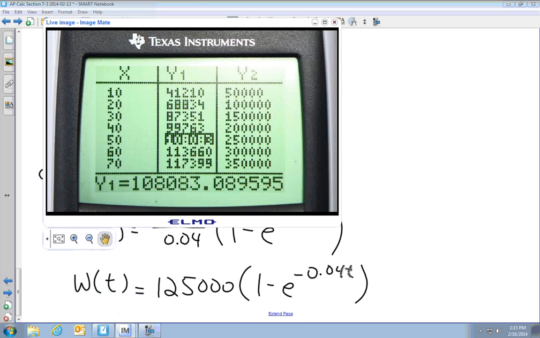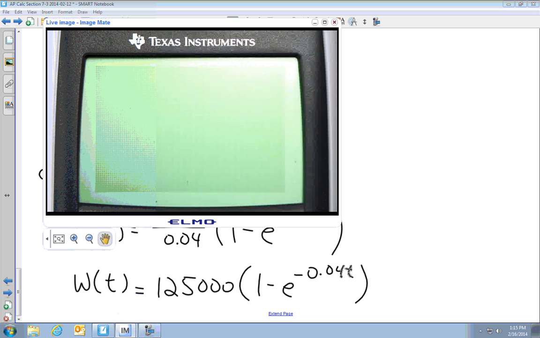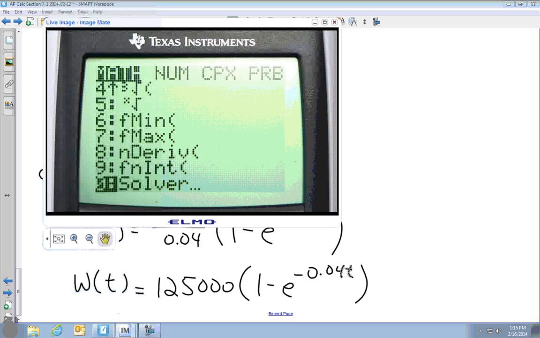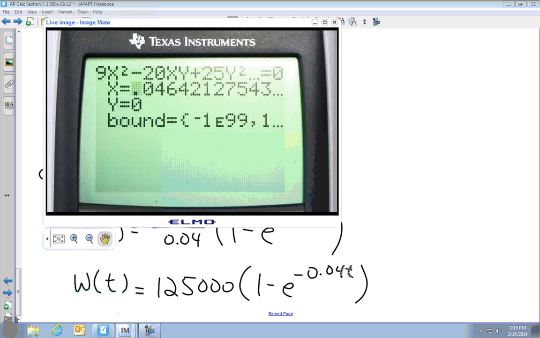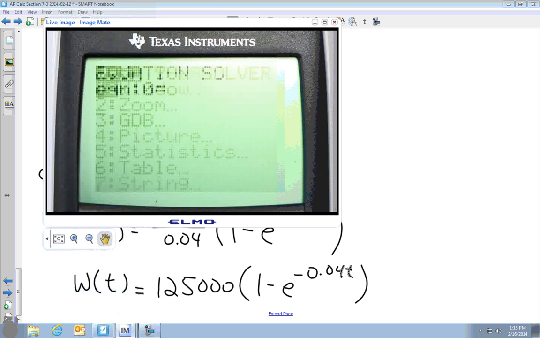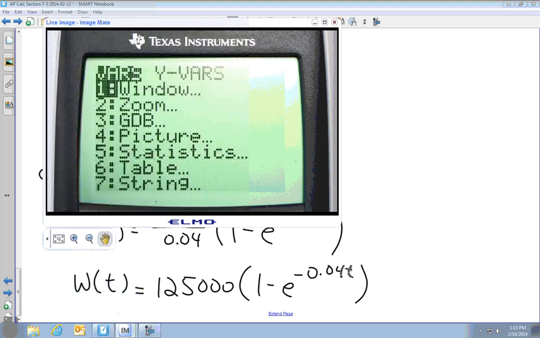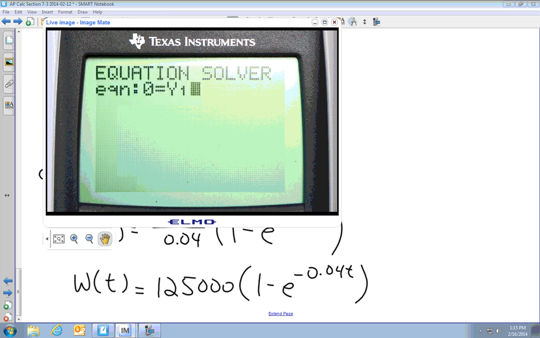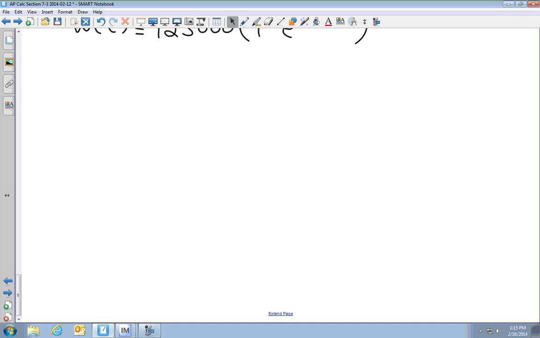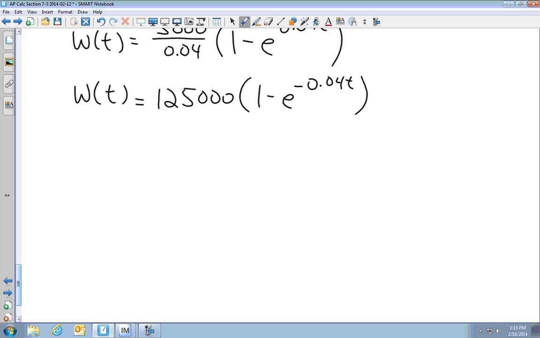But let's actually solve to find out what that is. I'm going to use the solver to do that. You could graph this and graph the line 100,000 with it and find that solution too. I'm just going to use the solver, though, just for the sake of using it. Let's go up here and clear out this equation. And let's just tell it that we're going to take y1. And remember that to use solver, you have to have this set equal to 0. So the equation that we're solving, I should write that down here first. This is for part E.